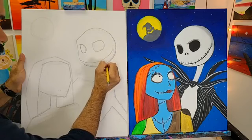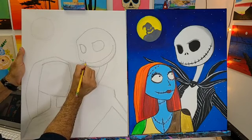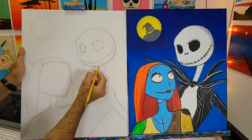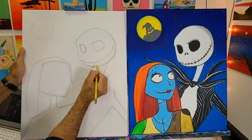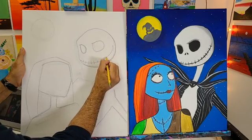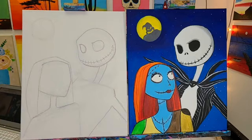Okay. While we're at it, we can go ahead and do the stitches. He's got these little lines that intersect, and you don't have to draw straight lines across the mouth like this. You could if you want, but it probably makes a cooler effect if you draw a line that connects, and then the line below it angles a different way, just a tiny bit, kind of like that. Follow the curve of the mouth, right? As you're curving with the mouth, the angle of your lines changes. There we go. And your Jack could have 100 of those. Your Jack can have 20, maybe not 100. But your Jack can have as many as you can fit across your smile. There's no set number.